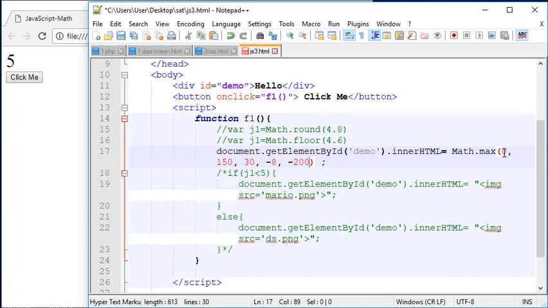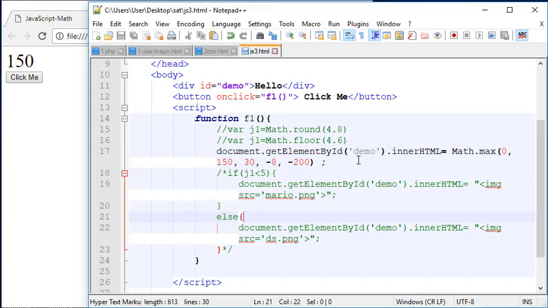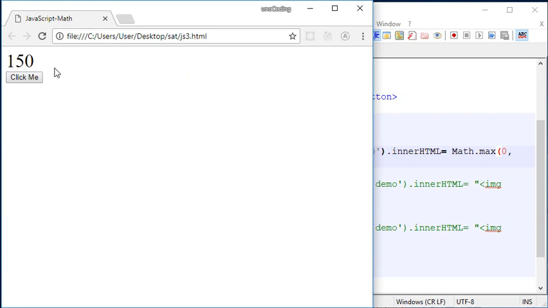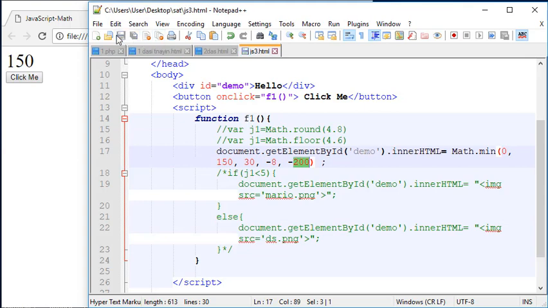And so in our demo div, you can see that we're going to get, let's save and refresh, 150. So it is basically, as I mentioned, self-explanatory. We get the highest number, so the maximum, that is listed in our brackets, so in its value area, which is 150, and that's why when we click the button we get 150. And we can change max with min, and in this case it should be -200. Save, refresh. So it is basically the lowest number in our value brackets.